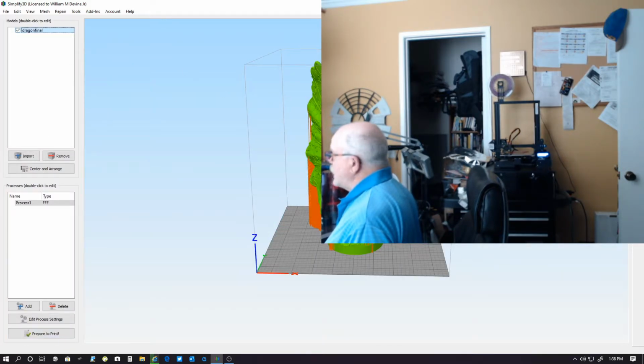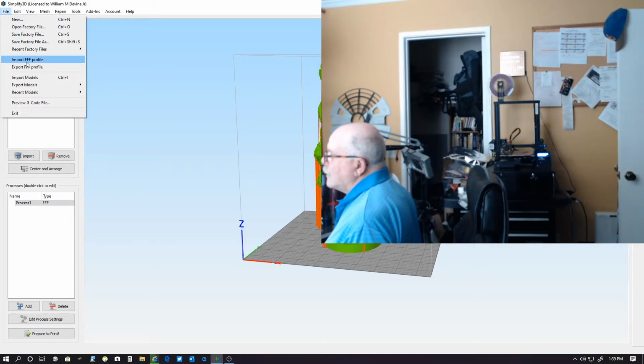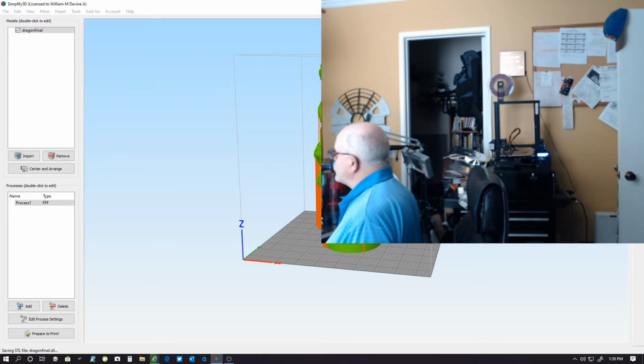This is the dragon I'm printing on the other printer. Hopefully it comes out okay. I'll save a factory file so that if I need to retry this, I can come back to the settings and change something from there. And then we'll remove it, and then we'll go.